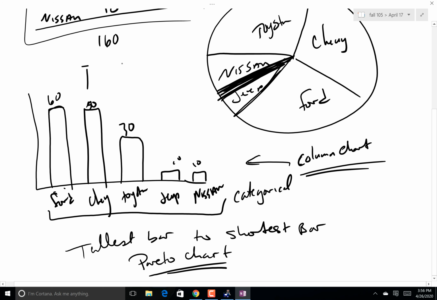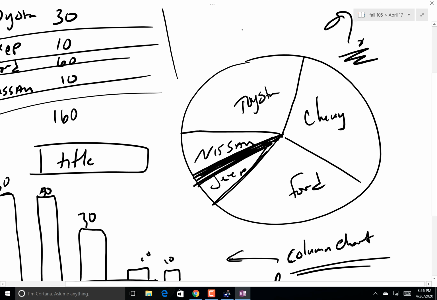Now, I usually make a big deal about this in class. Always include a title. Always, always, always include a title on every graph you make. Make sure it is specific, not just eye color, not brand of car. This is the cars sold at Jay's used car lot in December of 2013 or whatever it is. Be specific. Also make sure you include percentages on the pie charts whenever you use them. And in the video I explain how to do that. Always use percentages. Don't use the raw numbers because that confuses people.